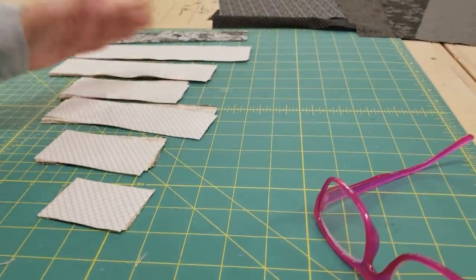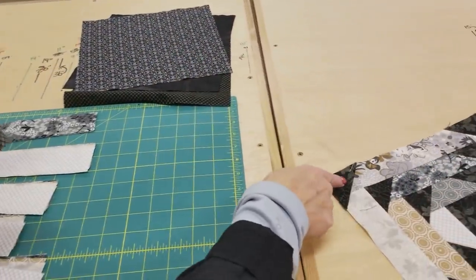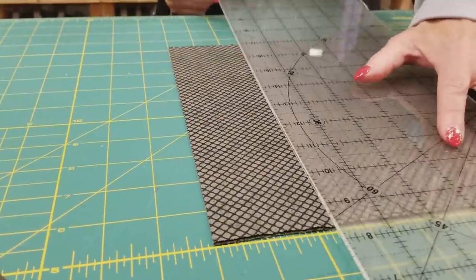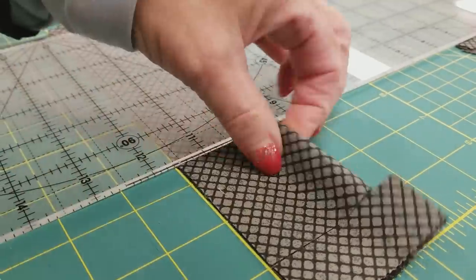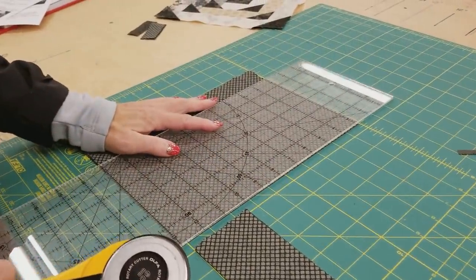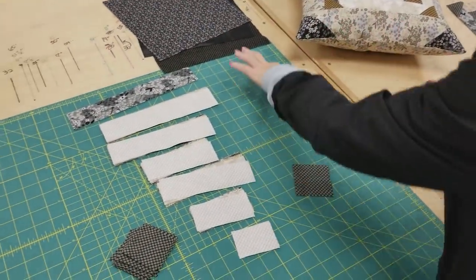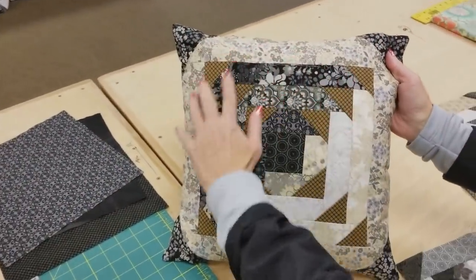All of the mediums and lights are cut into their various lengths. Now we're going to take three squares and we're going to cut out our contrast triangles and the center square. I always, if I can, cut off a little bit here so I don't have to use those pinked edges. Then the first thing I'm going to cut is the center square, which is going to be two and a half inches. The rest of this fabric is going to get cut into two and a quarter inch squares and those are going to be for our triangles. We've got all the patchwork pieces ready. Now we're going to hold off on cutting these because those are going to go when we finish off the pillow, but right now we're going to work on this patchwork part.